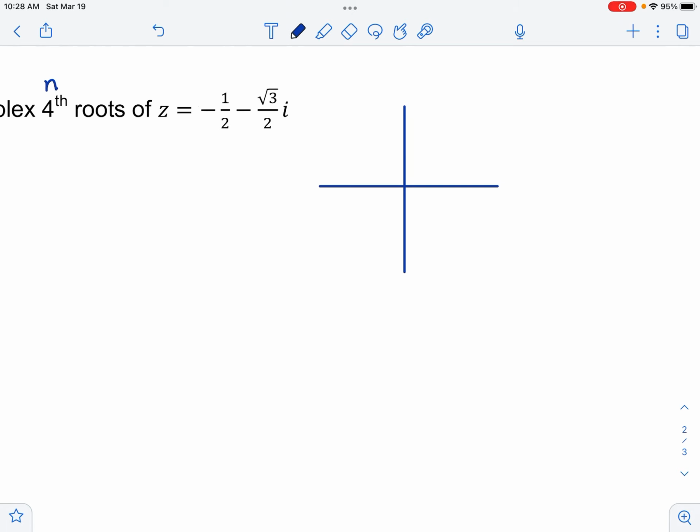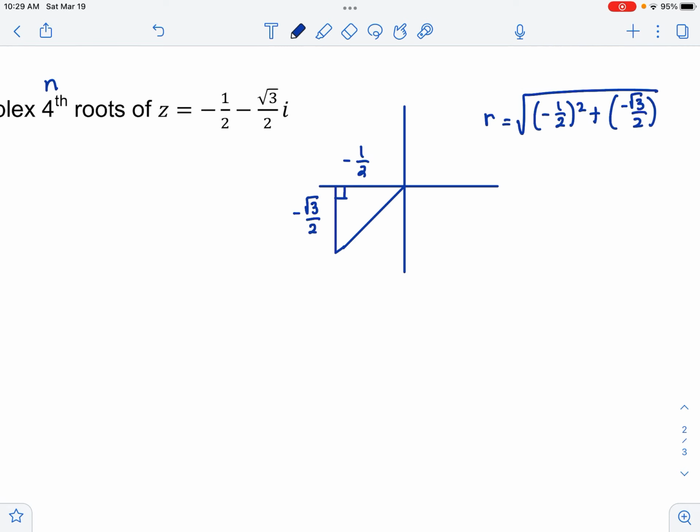So this is left and down. So I'm going to go left and down and make my triangle here. All right, so it's left -1/2 and down -√3 over 2. All right, so I'm going to use my modified Pythagorean theorem to find r. So I have r equals the square root of x squared, which is -1/2 squared, plus y squared, -√3 over 2 squared. R equals, remember to square a fraction, you square the numerator and you square the denominator.